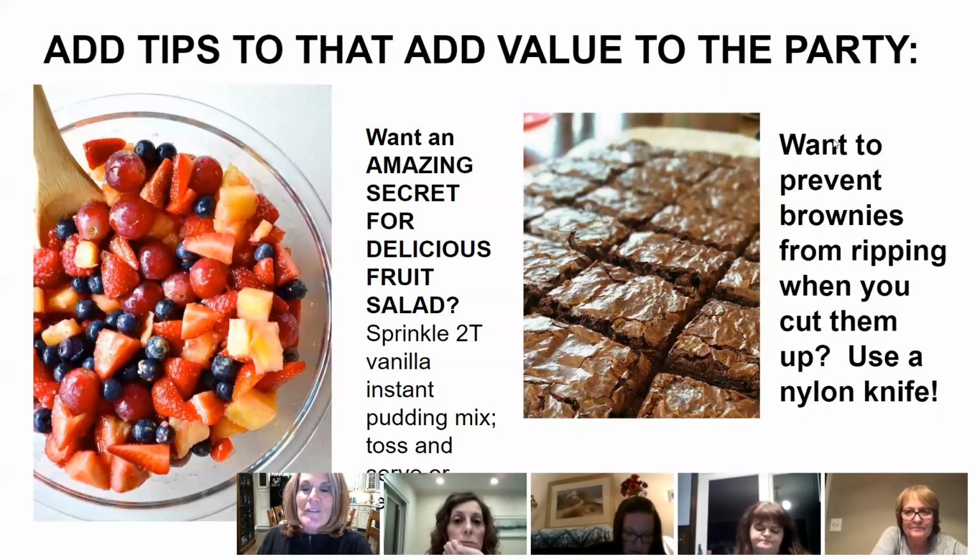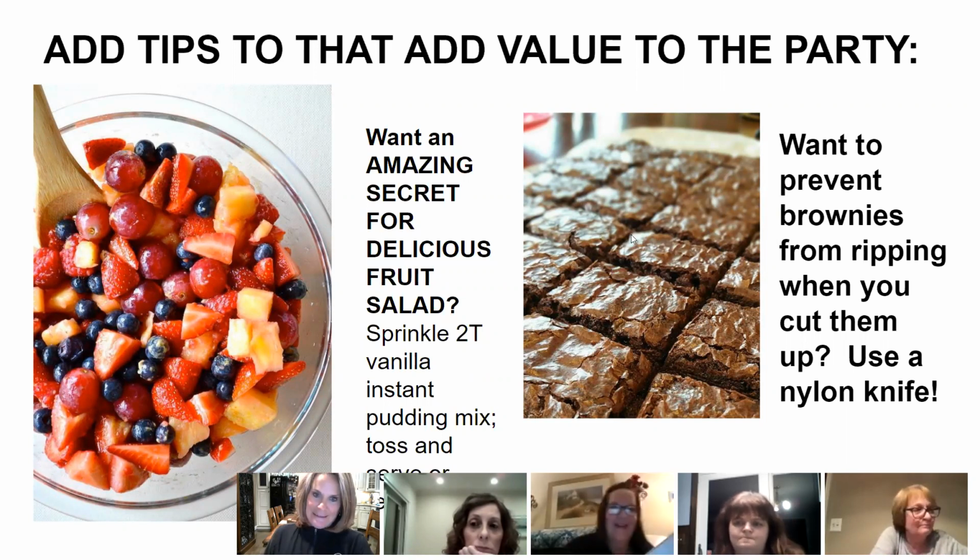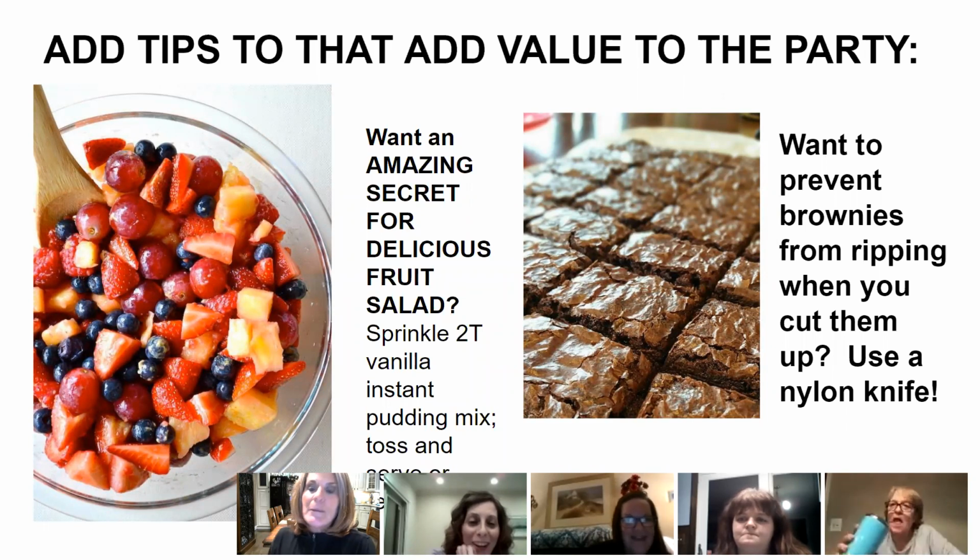Okay, brownies. You want to prevent brownies from ripping when you cut them up? Use a nylon knife. I don't know how many of you have ever cut brownies with a metal knife and it ripped and tore. Nylon, look at this. This is me. Double box of Ghirardelli brownie mix in the large bar pan. Don't be handing me no brownie pan. I got no use for that pan. I could keep jewelry in it if my drawer was big enough. I put earrings in it. I'm sorry. I can't stand the brownie pan. Got no use for it.